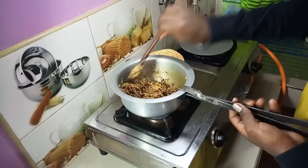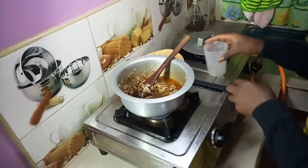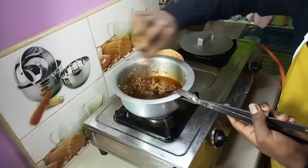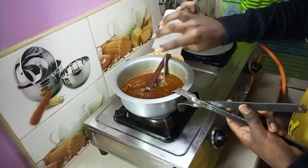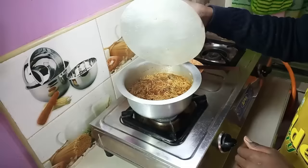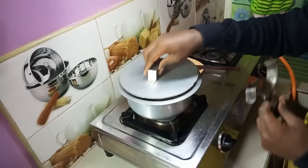This is the glass that I used to measure, so I'll put 2 glasses of water. Cover and let it cook till it's done. It's about 10 minutes and I'm here to check on my rice. And as you can see, it's doing fine. So we'll give it about 5 more minutes, then I'm sure it's going to be ready.